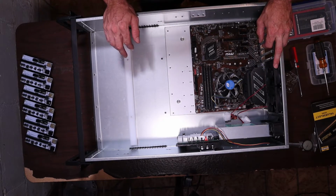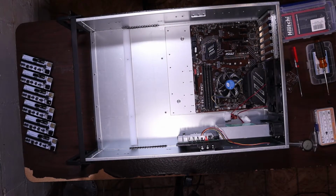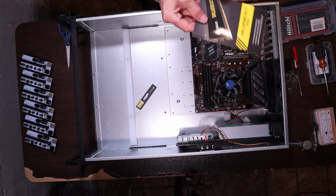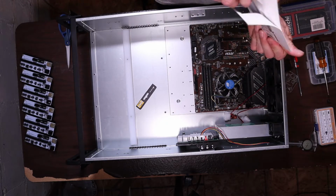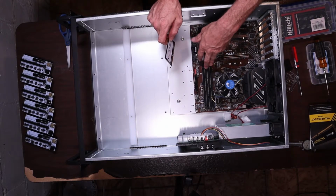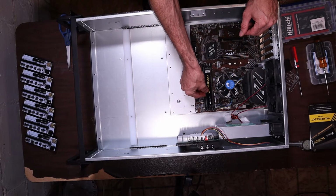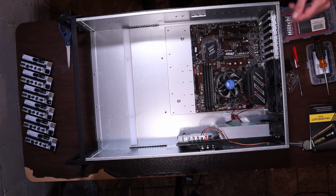I will put the stick of RAM in. We can do that now. Alright, we're just going to go with the first slot. We only have one stick, so I don't think this motherboard's going to be too picky, hopefully. Yeah, about the right RAM. Yep. Alright.